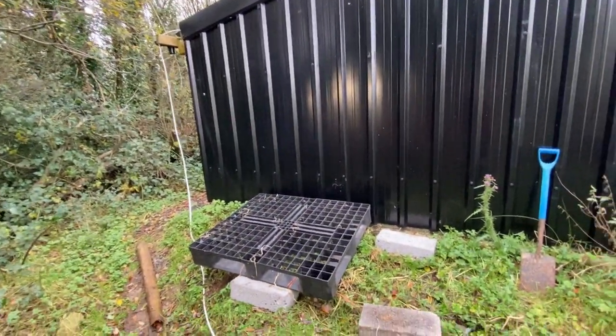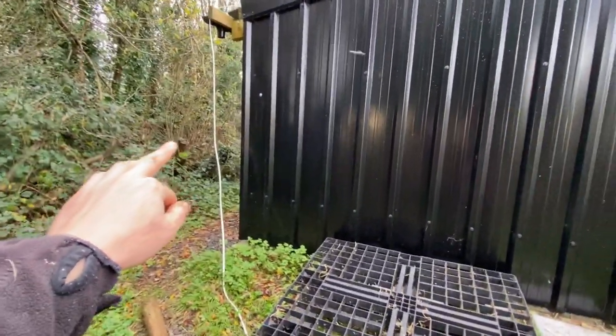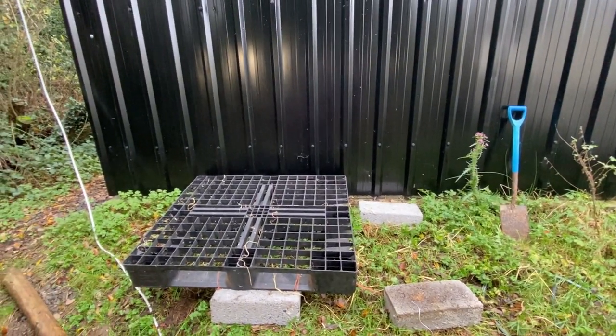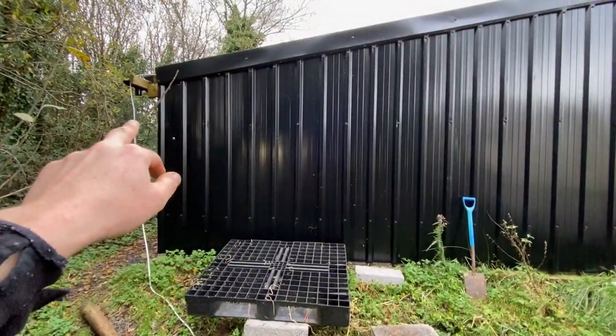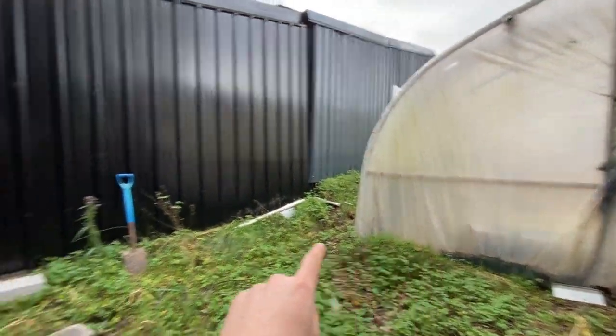Another project I've been meaning to get done is I've got a 1300 litre tank around there I was going to use to catch the wastewater out of the poultry slaughtery, but that's not going to be needed. So I want to position it here and catch the runoff. This is a huge big roof up here. Can't get this up high enough, but there's a lot of runoff off this roof, so I want to catch it here. But I want to get it high enough so it'll be able to gravity feed the polytunnel.